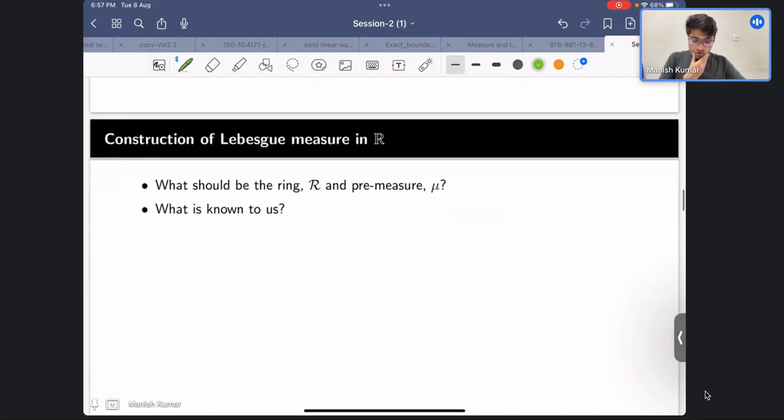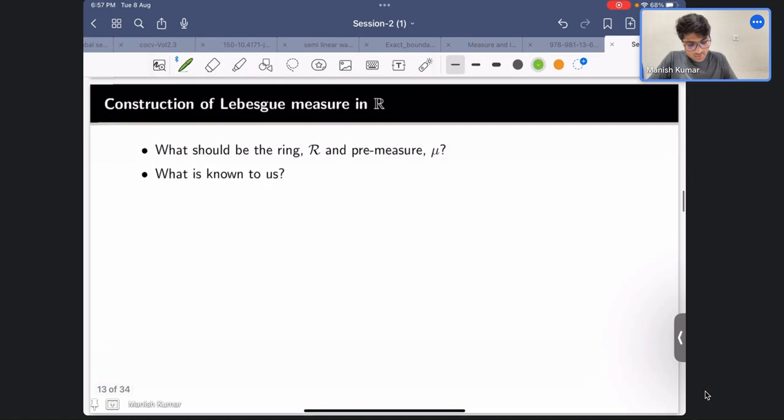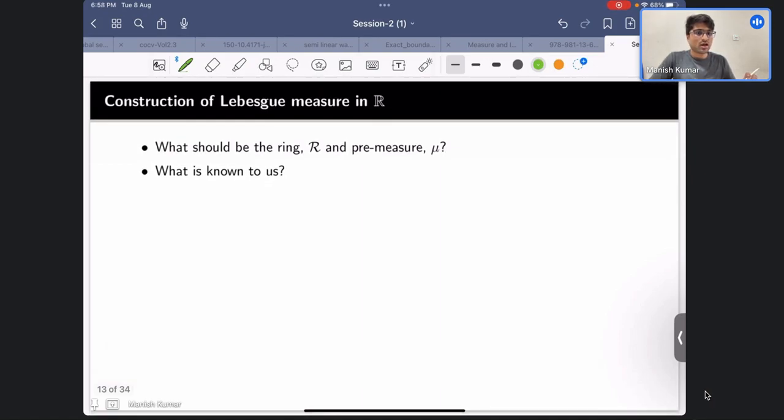Okay, so now to construct a measure, what we have seen is that we should have some idea of measure. So we should have some pre-measure, and from that pre-measure we defined outer measure, and from that outer measure we defined the measure or measurable sets, right? So when we are in R, although I have given some idea, we have some notion of the length of an interval, right? And using that length of interval, we saw that the length function is actually a measure if we define it on a proper set, right? So first question is what is R and what is mu? This is the pre-measure.